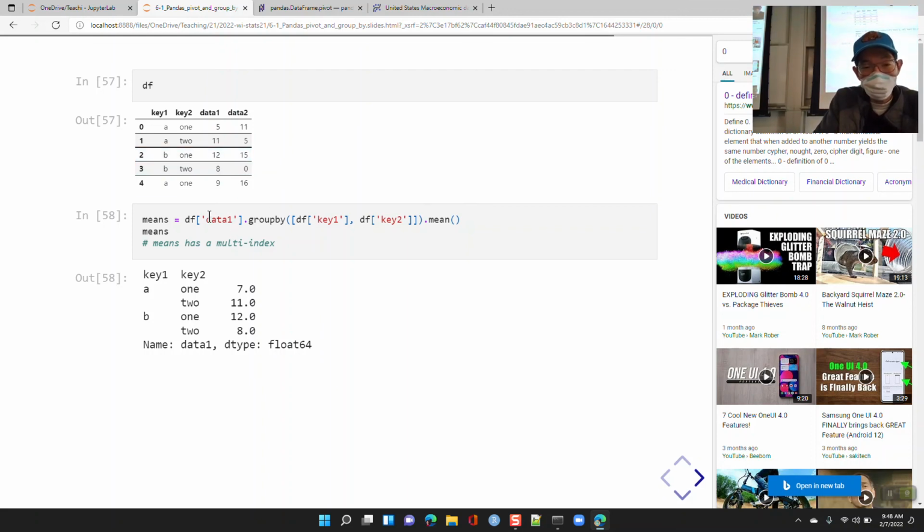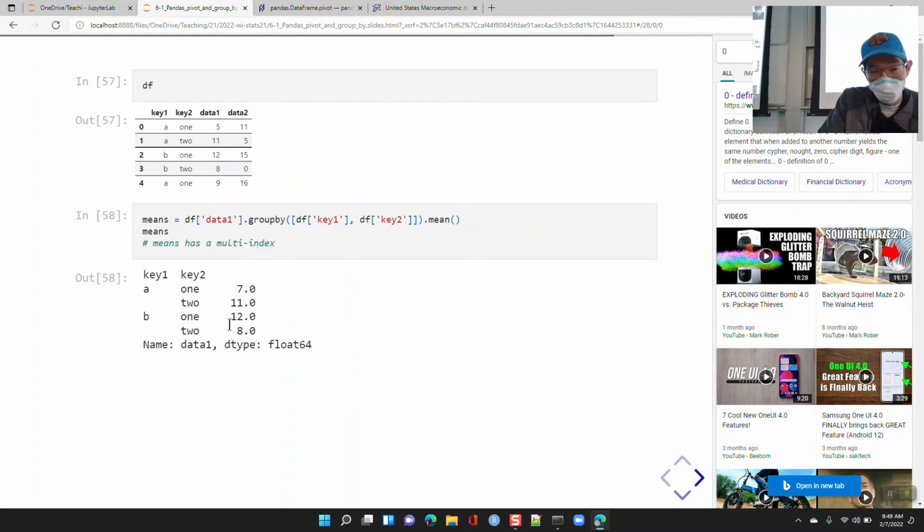You can also group by a multi-index. So here I'm going to take the column data 1, and group by key 1 and then key 2. Notice inside the group by I have a list of columns. The first item in the list is df key 1, the second item is df key 2.